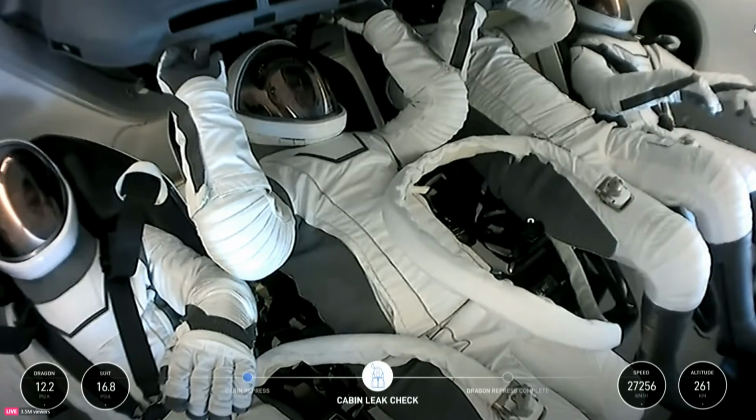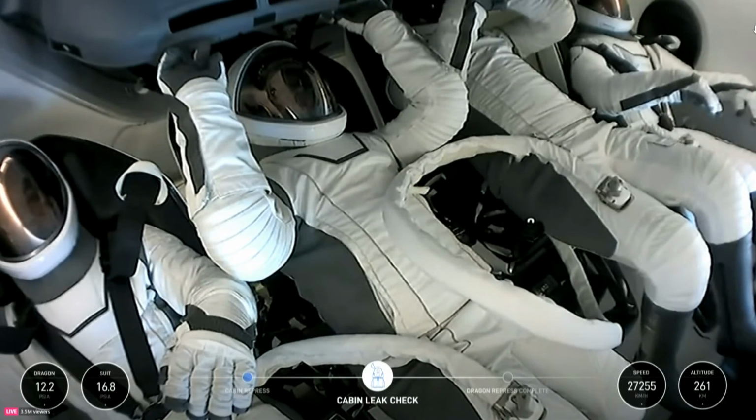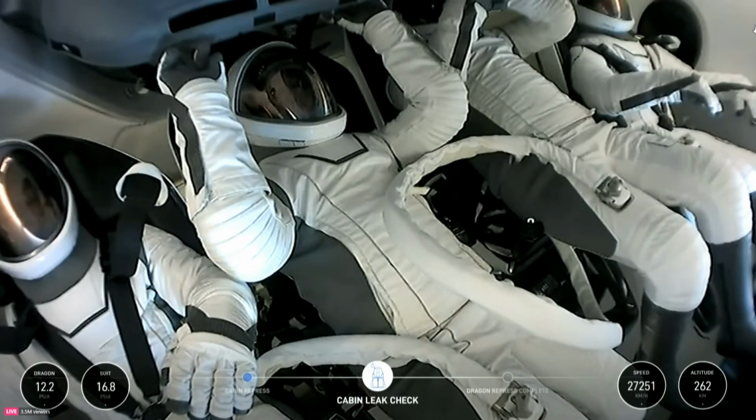So we're just hanging out now, waiting until they get a little over 14, and then the call we're going to be listening for is going to be EVA operations complete from Arthur.